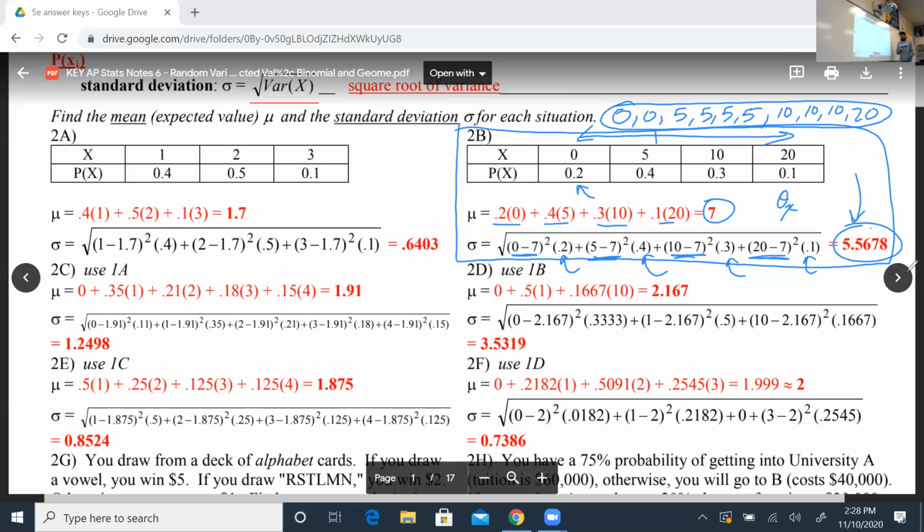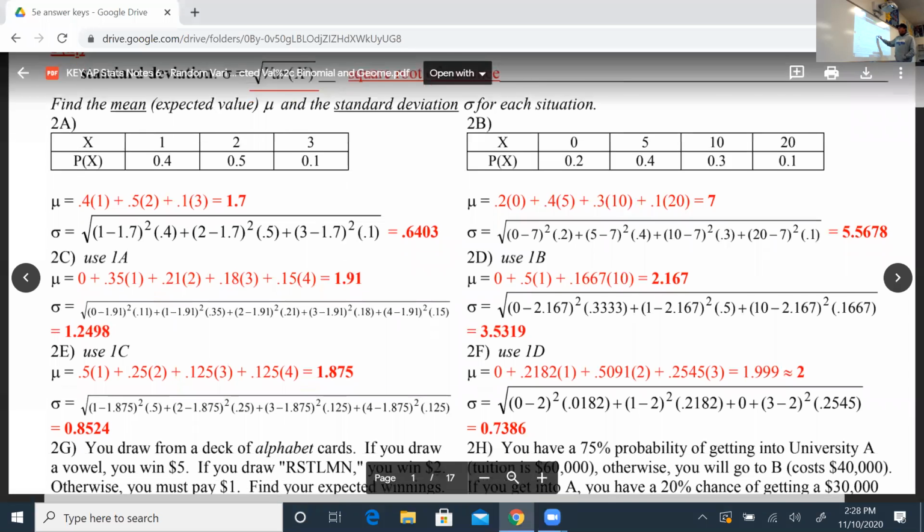This is the same thing. All it does is take each individual number and ask what percentage of the data set it is. The first one's 20%, 40%, 30%, 10%. So that's a good little trick. You might want to take those numbers and check, throw those in L1 and see that it's sigma on your calculator. It's pretty cool in the one variable stats. Okay, I'm going to clear that.